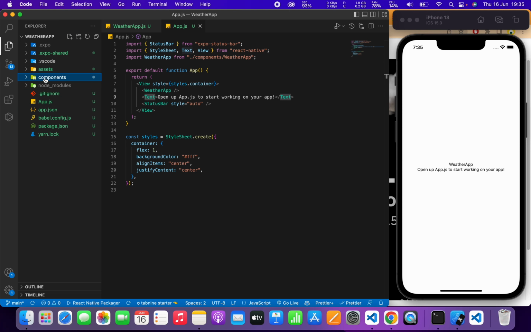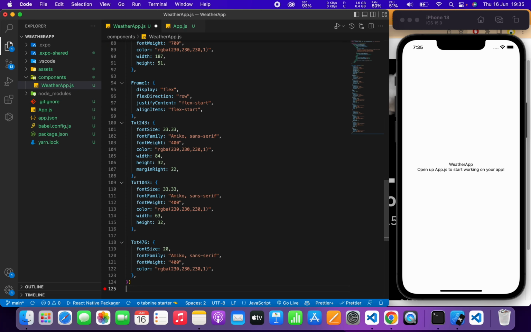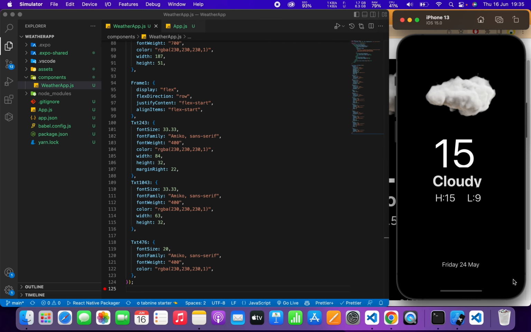I created this folder called components, and I didn't do anything, I just created this, as you can see, there's nothing here, so it's all connected here. So the beauty about this is that I can just simply select everything with Command A, delete everything here, and then Command V, and then I just pasted the code which I got from Unify. And then as you can see, we already have a pixel perfect version of the app that we designed in Figma. This is actually amazing.